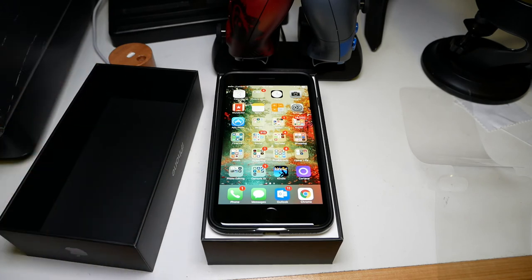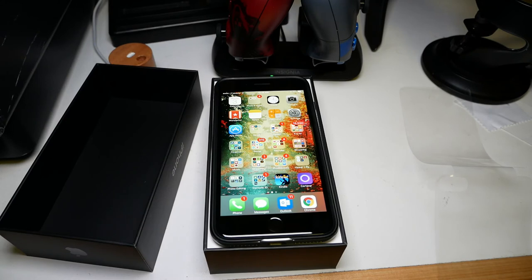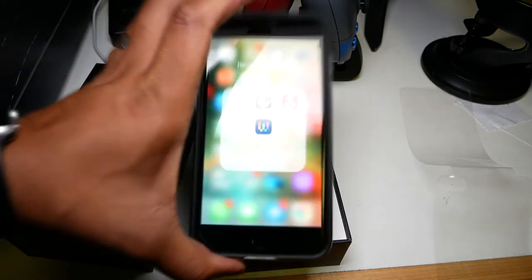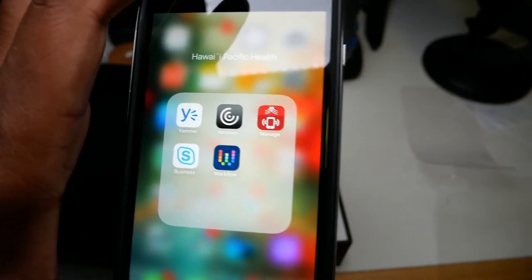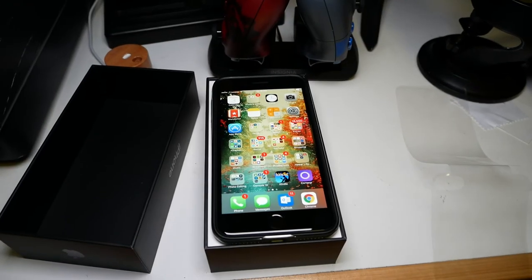You don't have to prefer iOS. If you prefer Android, you can. I don't have anything against Android, but my preferred operating system for a mobile platform right now is iOS. As far as apps, you get more apps on here than you do on Android — quality is a different topic. But for me personally, it works. I'm able to use different things for work. I've got Yammer, Skype for Business, Citrix Receiver, Everbridge, Workflow — these are the things I use for work. My phone is primarily a work device.